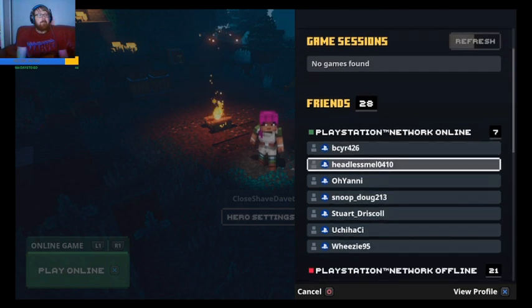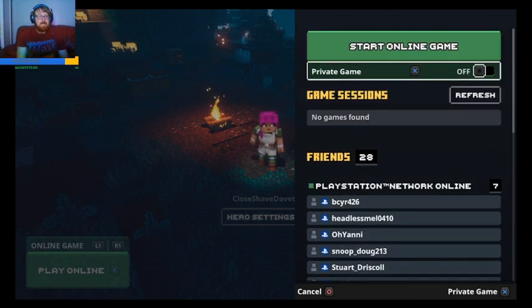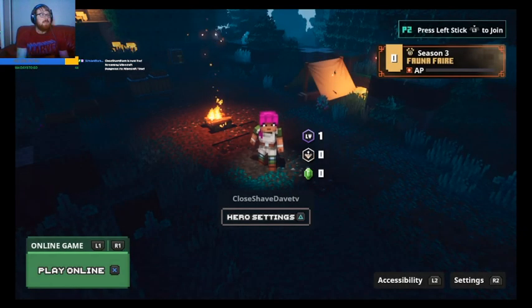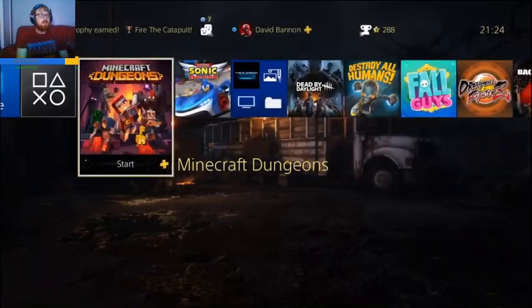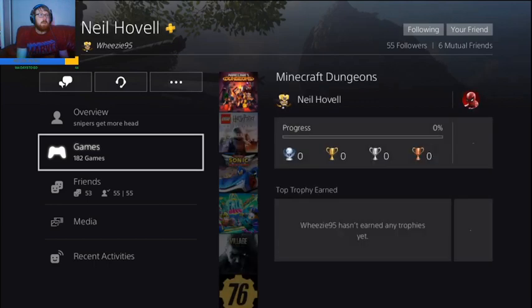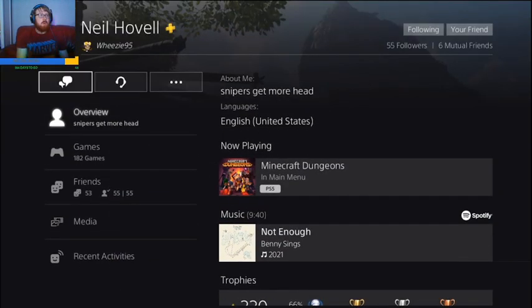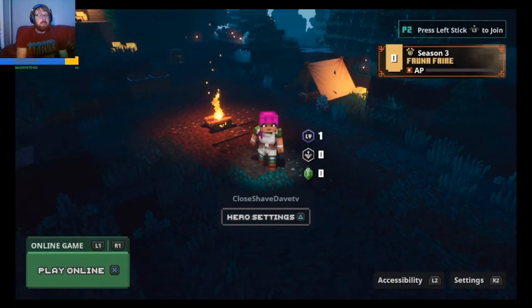Get some multiplayer games. Okay. So... ITP, I'll be back in momentarily. I'm not in your game! Okay, I'm gonna figure this out. Hold on. Neil hasn't sent me an invite. Request to watch. No, I don't want to request to watch. I want to... Nothing is easy.